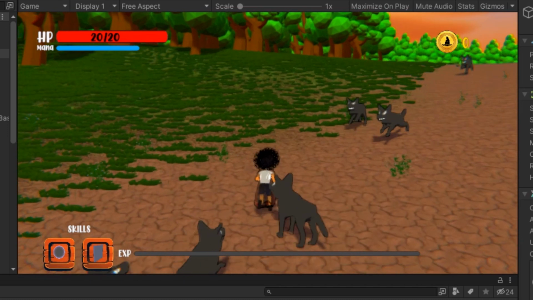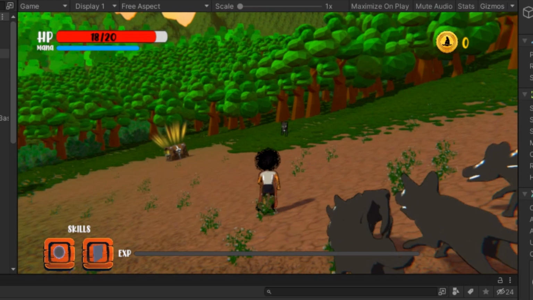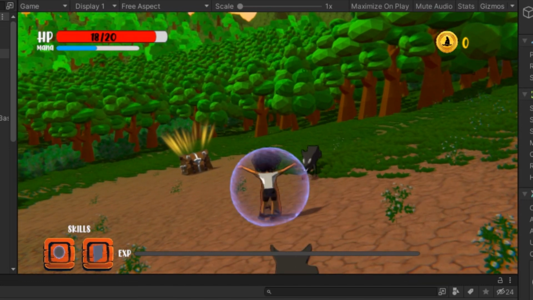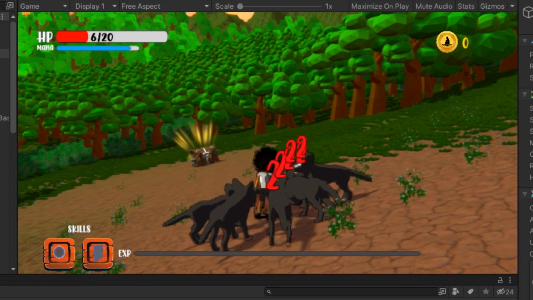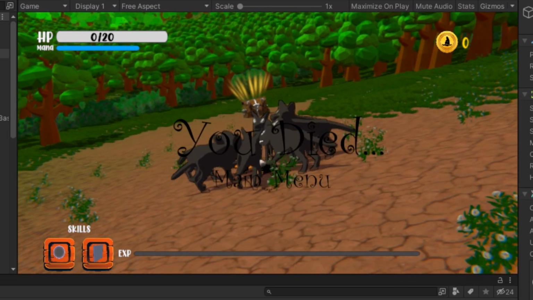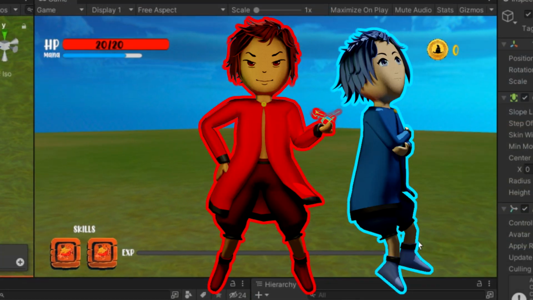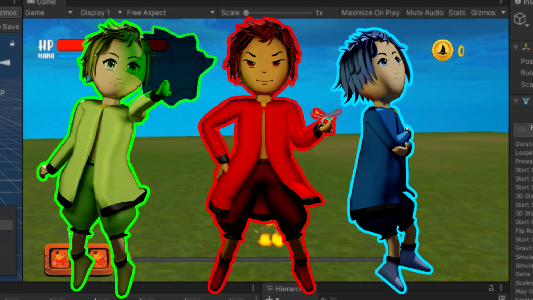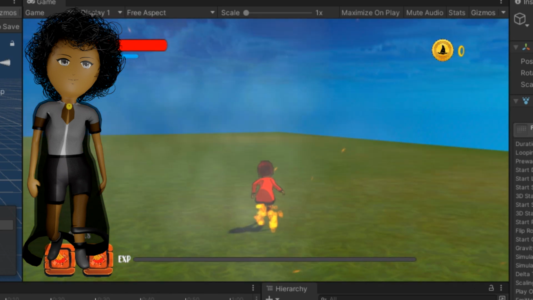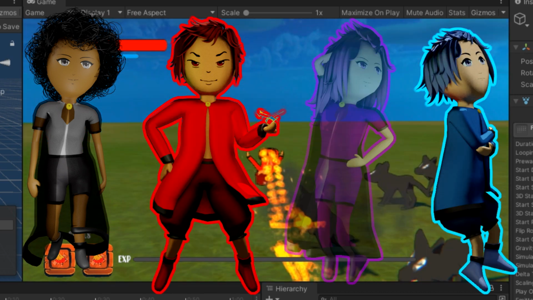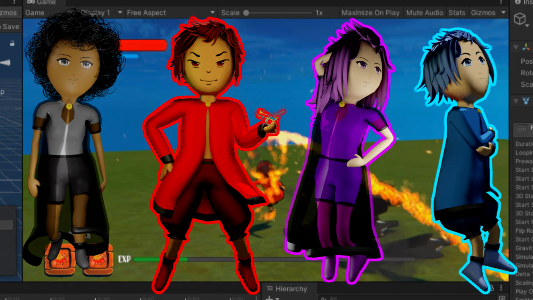So the first thing was that I created a couple new characters. I actually made two girl characters, one of which being the Force one, who is going to use her force field powers right here, so you can see that play out. The other girl that I made was the Chaos one. I'm not sure if you're familiar with all of the other characters, but I had before a Fire Wizard, an Ice Wizard, and what was originally a Chaos Wizard was the green one, and it's now the Force Wizard, who's wearing gray. So the Chaos now represents purple, and she's also female and not male.